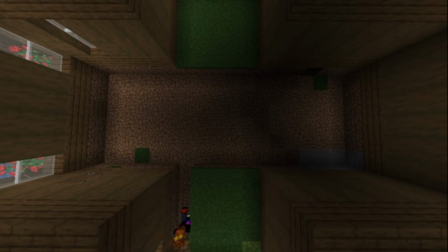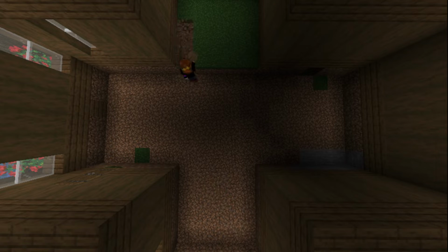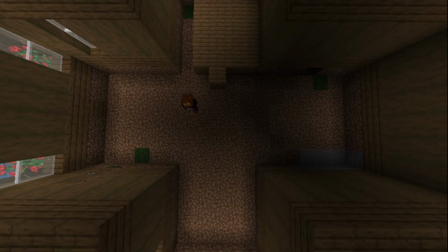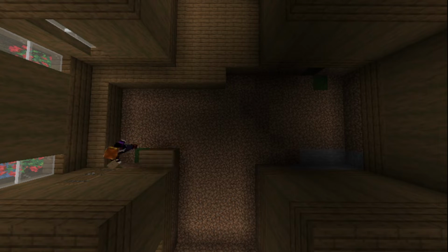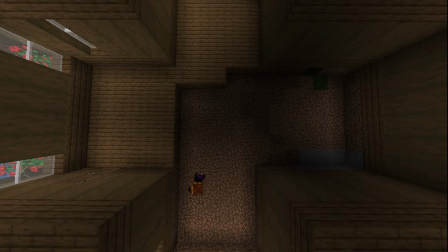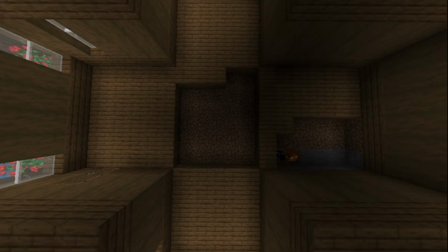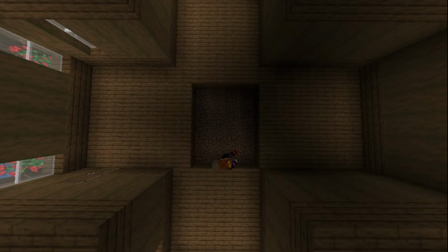Very satisfying way to remove the dirt. I forget what floors I used. Spruce floors. I used spruce floors. Not that I need to say it, but obviously use whatever wood you want. Whatever is your preference. Spruce is definitely the correct option. Cough, cough, cough, spruce. It is better.